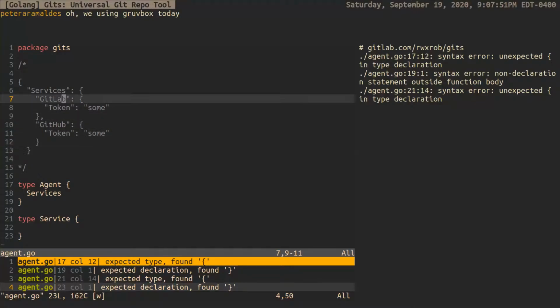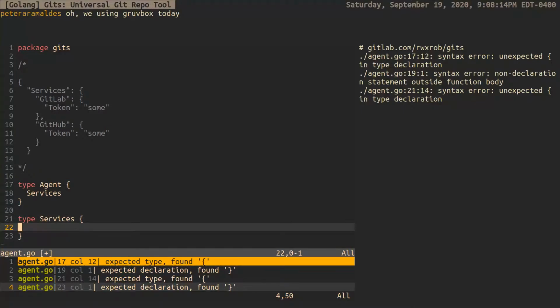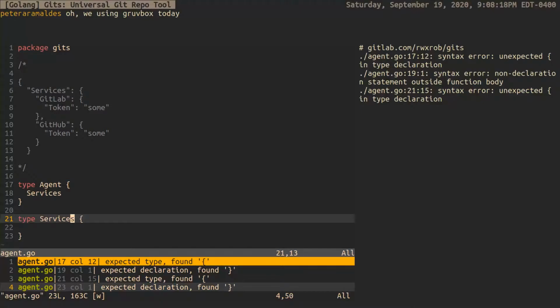So this would be, so I would have to have like a GitLab, but they would be identical. The value would be identical, so it would be a service. So under service says, my services would be, and you can embed them too like this, and they'll work.